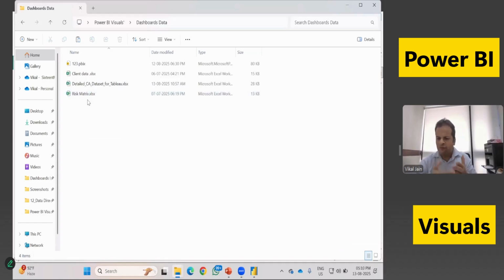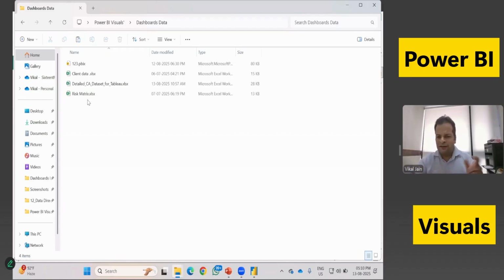Whenever we are dealing with transformation, you can do the transformation directly in Power BI, or you can do the transformation in Excel and then import that Excel. But I would not recommend doing the transformation in Excel. Let's say you are integrating your SAP software to Tableau or Power BI, any tool. If you are transforming your data in an Excel file, then you need to download the report from SAP, transform it in Excel, and then upload it into Power BI. So again, a manual intervention is there.